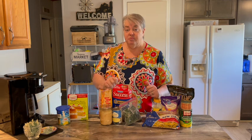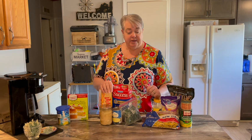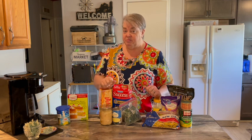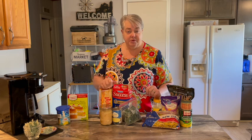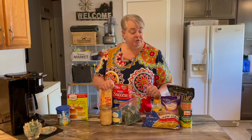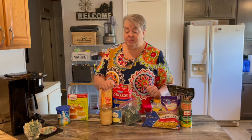We are in week 3 of our pantry challenge, and it's going pretty well. This week's been a little bit different. I have not been moving around too much. I have an old back injury that flared up, so Papa's been doing most of the cooking, and he's been doing a great job. We've had breakfast for dinner. We've had some enchiladas out of the freezer. And he's done some pantry things too, whatever he could find in the pantry. So that's what we have had.